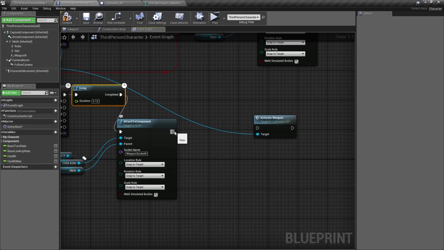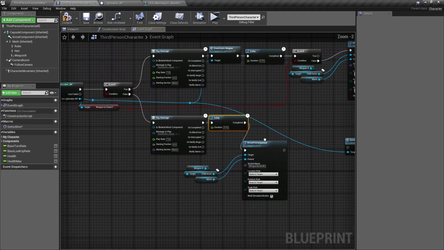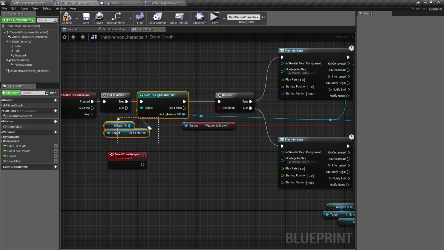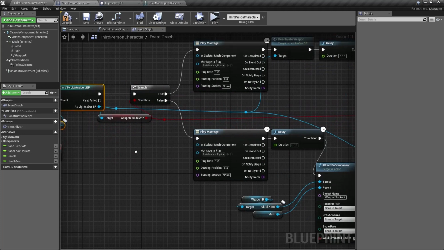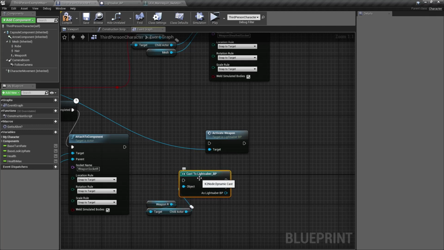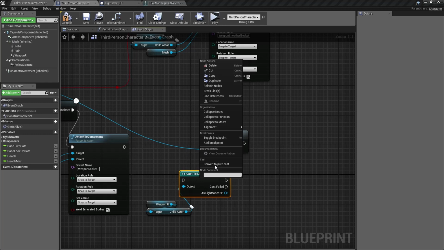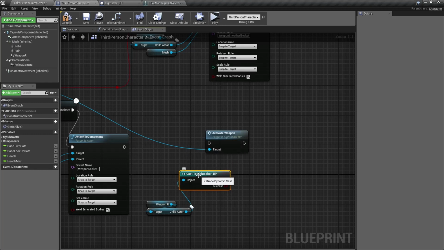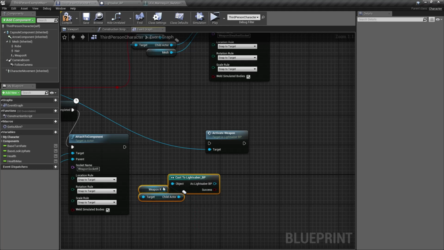and then we're actually going to get these. We're going to copy, and just to clean this up so that we don't have wires going everywhere, we're going to right click on this and convert this to a pure cast, because we're just going to leave our weapon class by default all come from the lightsaber, and then we can adjust the functionality later, and we'll plug that right in there.